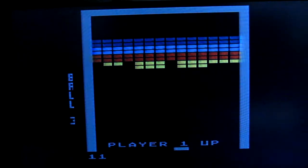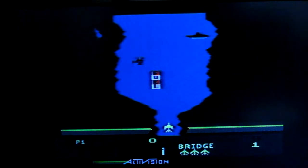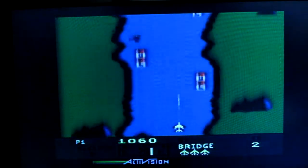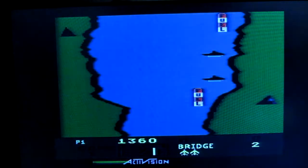Alright, let's see what we got here. I'm just gonna run through them. I got a bunch here. I think I only got 3 games from that first garage sale. Man, this one looks dark as well. There's a bunch of interference. Okay, come on. The controller has drift on it.